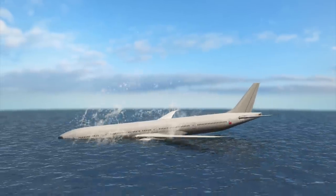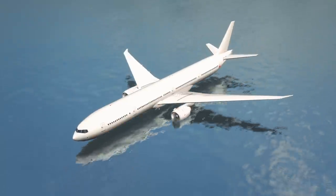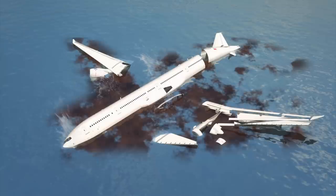Chen considered the Hudson glide-ditching approach an unlikely outcome, given the higher rate of survivability and creation of larger debris fields on failure. The flat landing was also ruled out, as it would have caused the plane to bounce, breaking up the fuselage and creating a wide path of debris and oil.